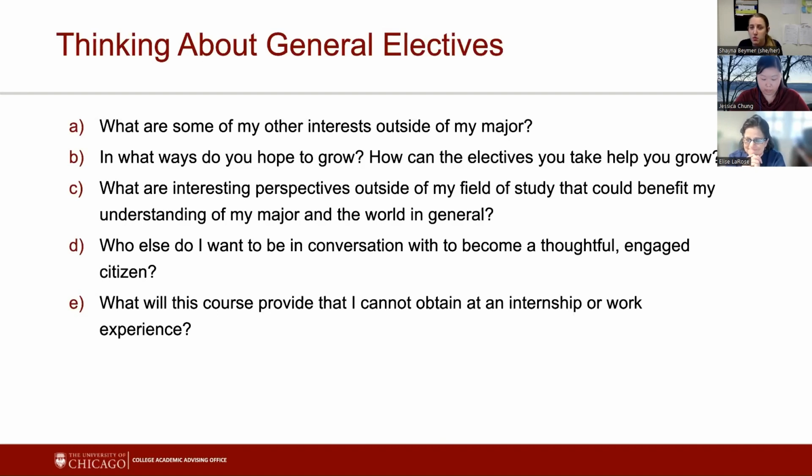So continuing with my econ example, I'm thinking about my interest outside of econ or outside of business or finance. And I've always been fascinated by the criminal justice system. So I could see if there's a course related to this. I also know that based on the requirements for the econ business track major, I do not have to take any classes about political economy or the history of labor or the sociology of work. So these are topics I could look for to complement my understanding of econ.